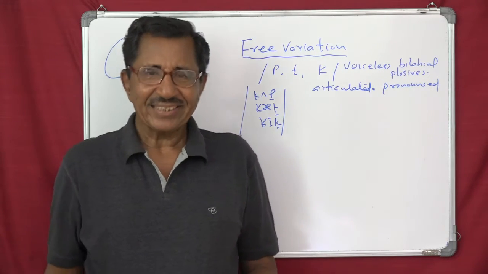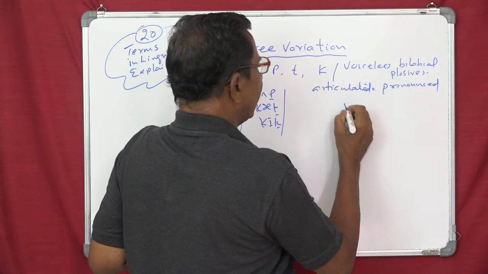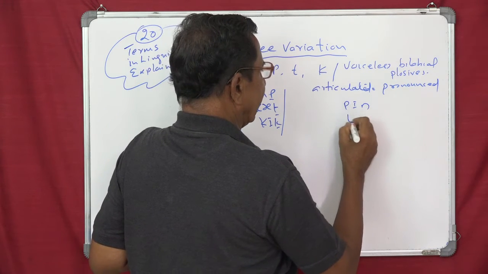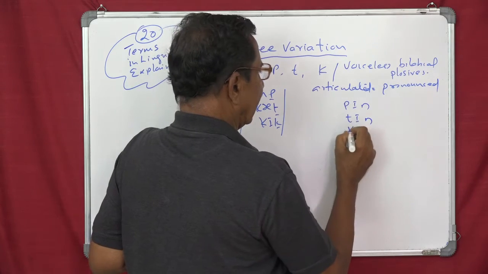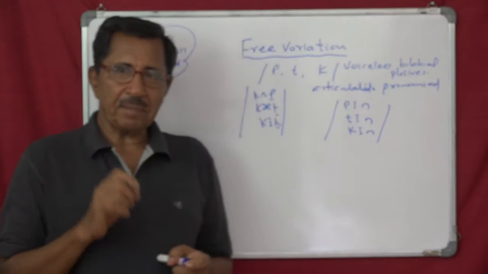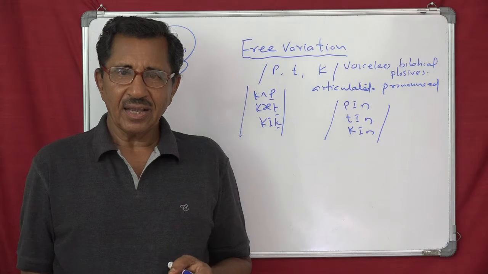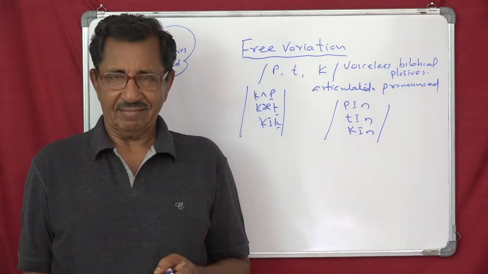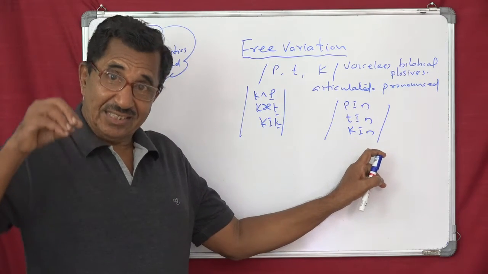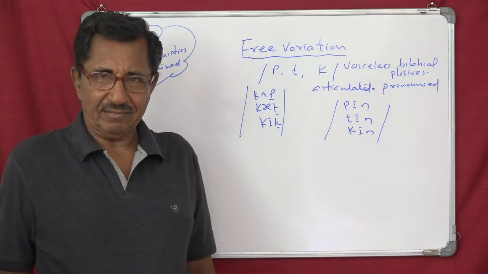Okay, cup, cat, kick. But compare their pronunciation in this, pin, and then tin and kin. What do you find in this? They are accompanied by a puff, pin, tin, kin, not like cup, cat, kick. This is in a relaxed pronunciation. This is articulated with the stress. Some strength is there, additional strength is there, or additional puff of air is released.